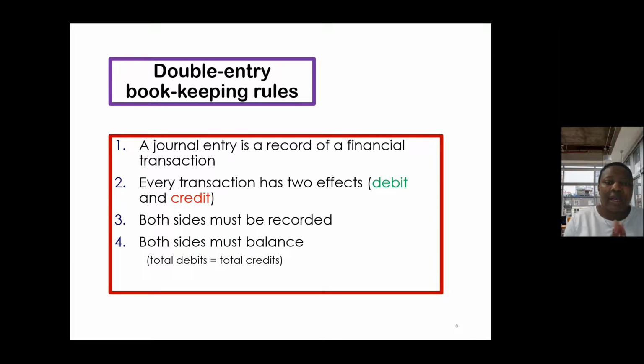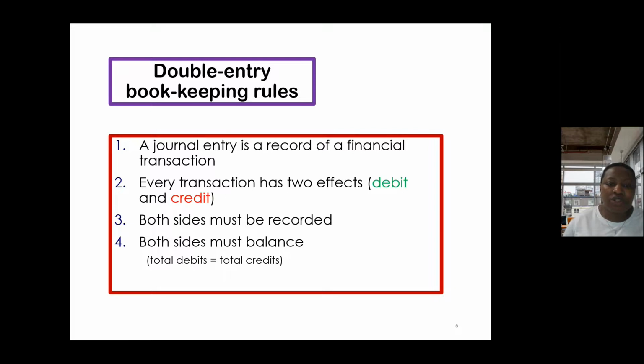Before we go into all of that, let's start with the double entry principles, or the rules of double entry. What that means in accounting is that for every transaction that we have, 2 sides of an account have been affected. The debit side is being affected, and the credit side is being affected. In fact, what the double entry rule says is that for every debit entry, there is a corresponding credit entry.